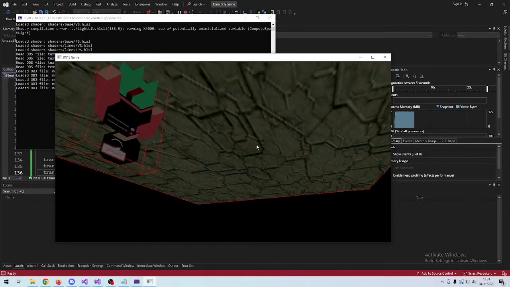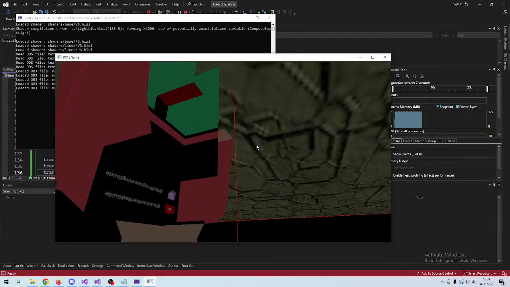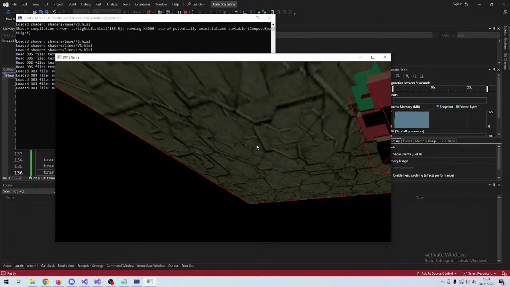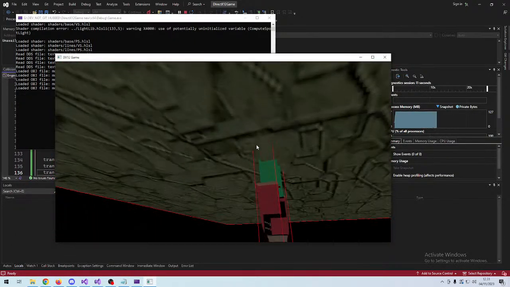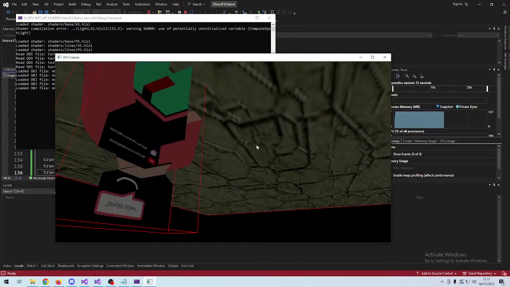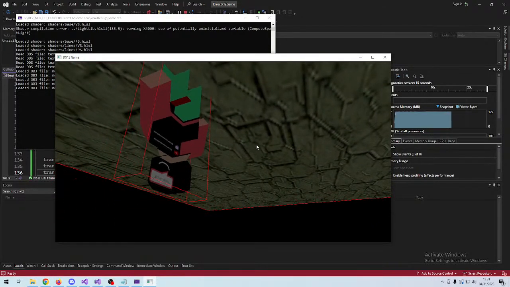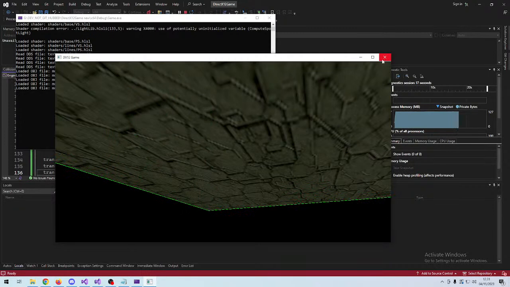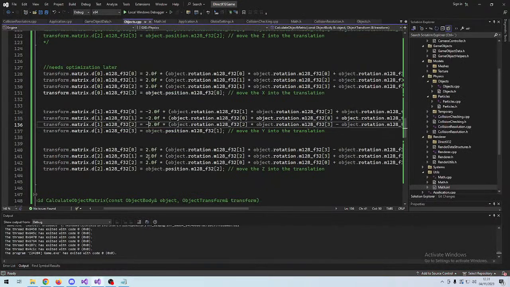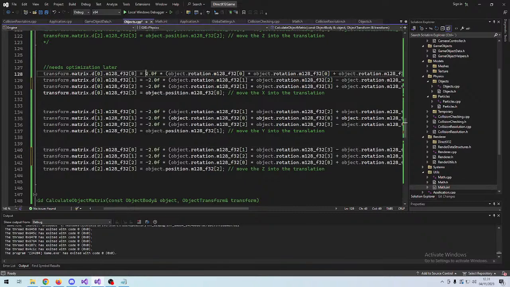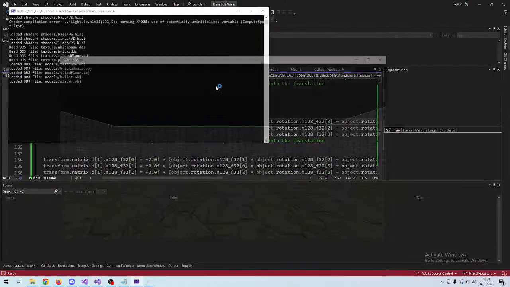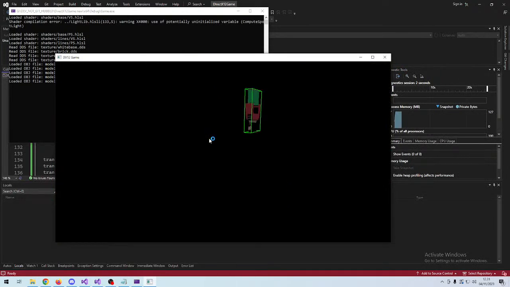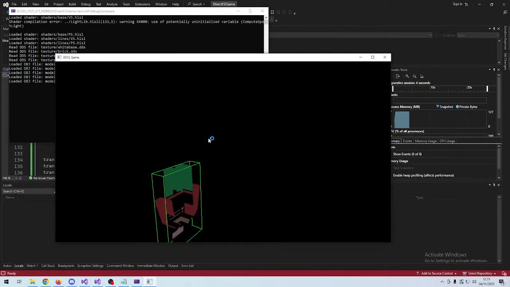Get it back up. Peculiar. Let's just try to invert everything here. Still doesn't work.